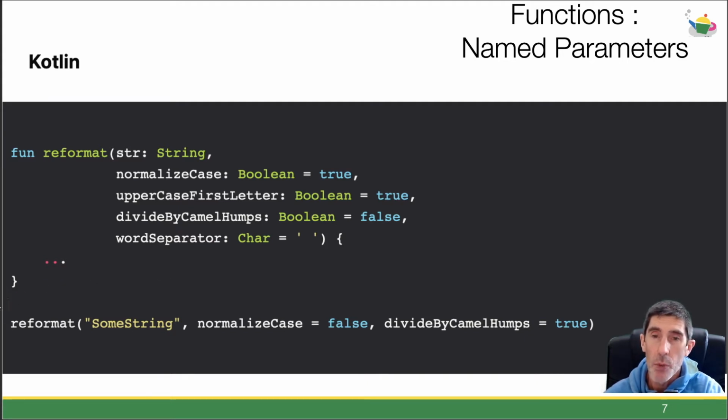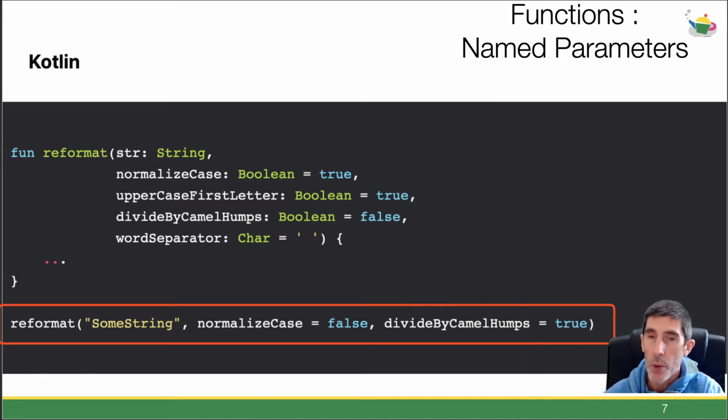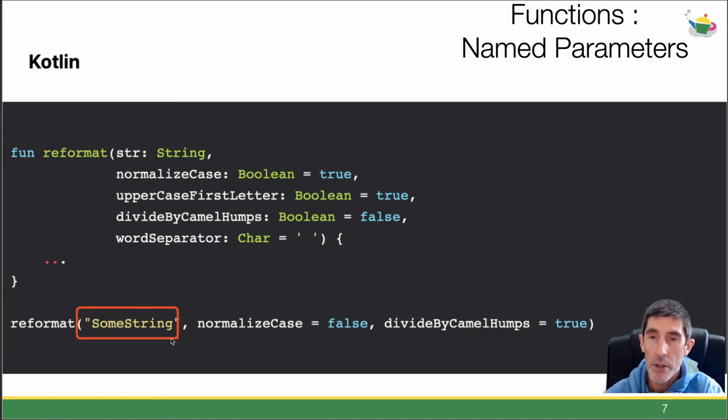Okay, we could call it like so. We could say something like there's a reformat. We could pass in a string here, right? But here's the difference. We can actually give it a different value if we want. So we can name the variable that we want to give a value to override the default value. So you can't do that in JavaScript. Okay, so one big difference there.